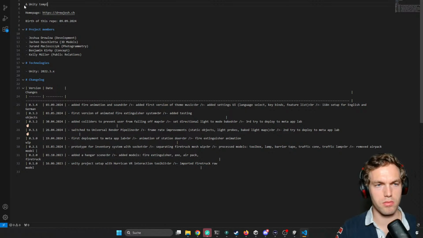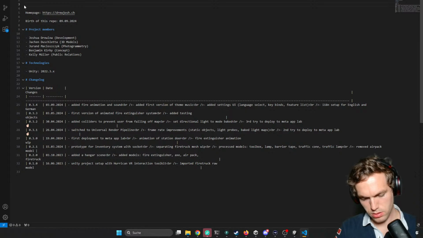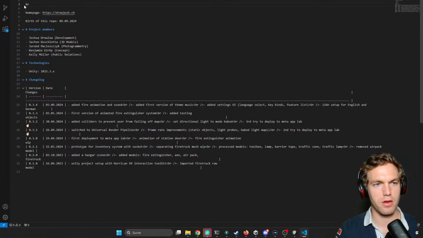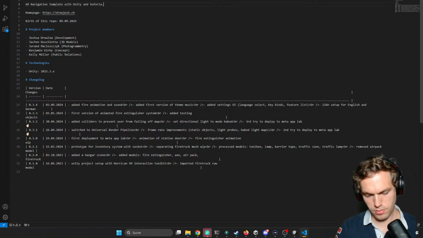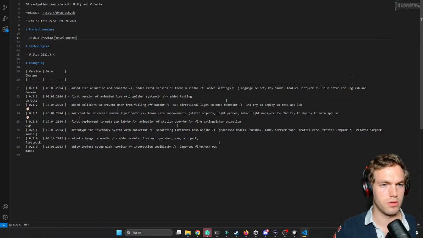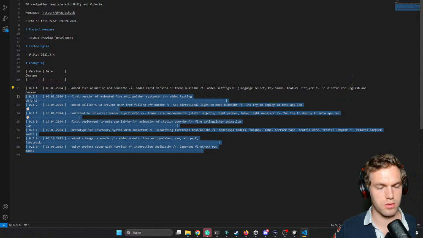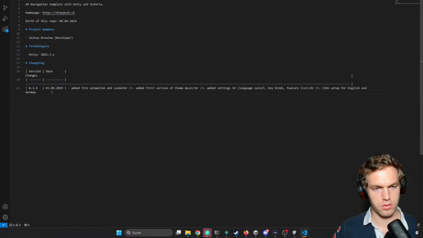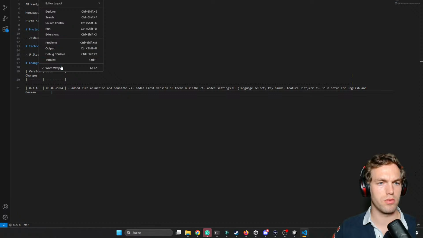Okay, so this is a Unity AR navigation template with Unity and Vuforia. Okay, let's do this, view word wrap.